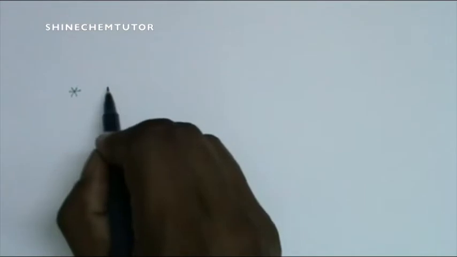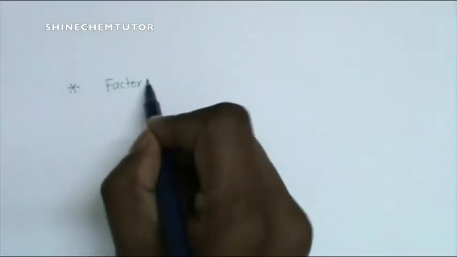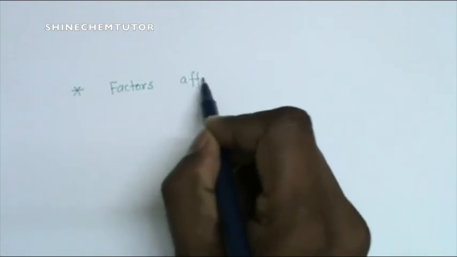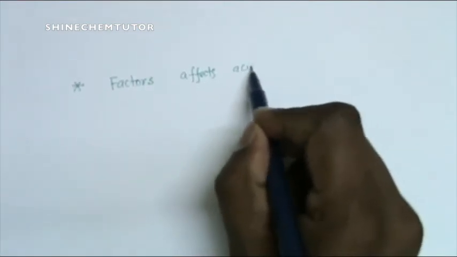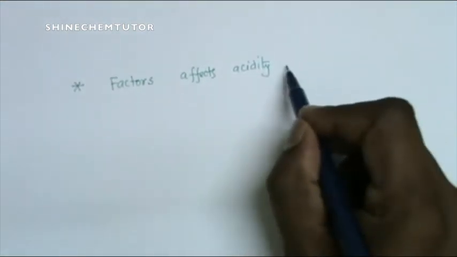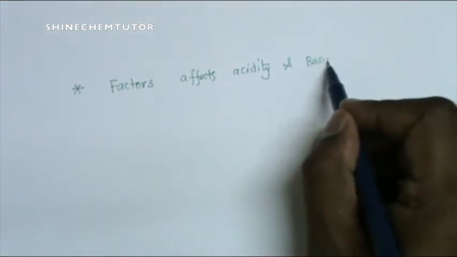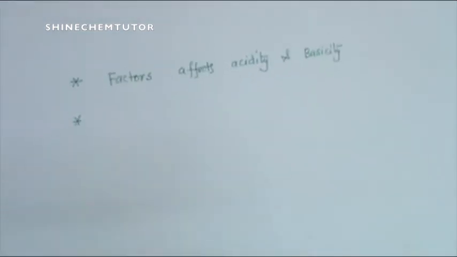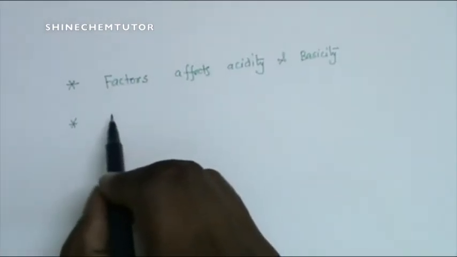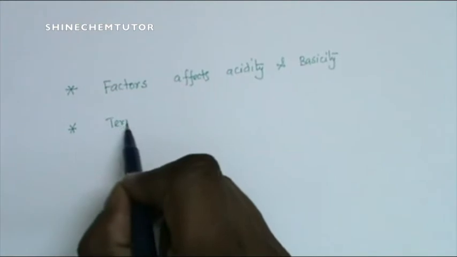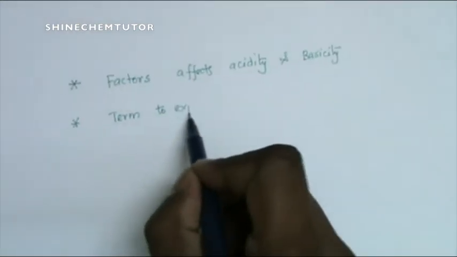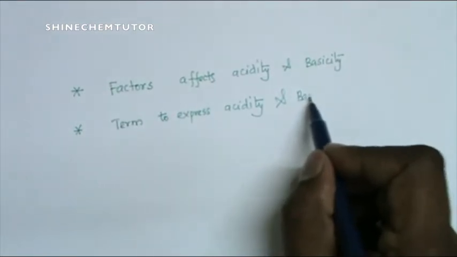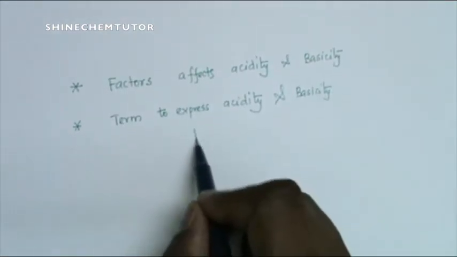In this video, we are going to discuss acidity and basicity on three topics. The first one, factors that affect acidity and basicity. This is very important. Very often, a question is asked based on this topic. The second one, how do we express the acidity and basicity? It is nothing but pKa value and pKb values.